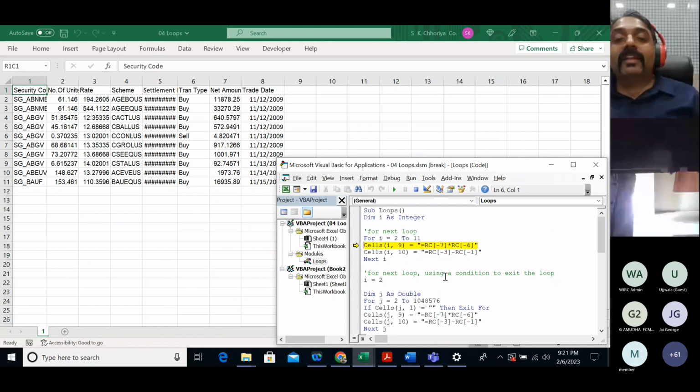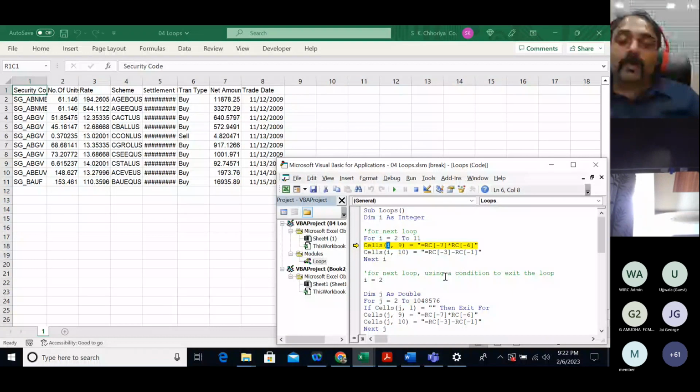And now the next line is defined in an interesting manner. I say Cells(i, 9). So the Cells command uses the syntax row comma column. So ith row and ninth column.